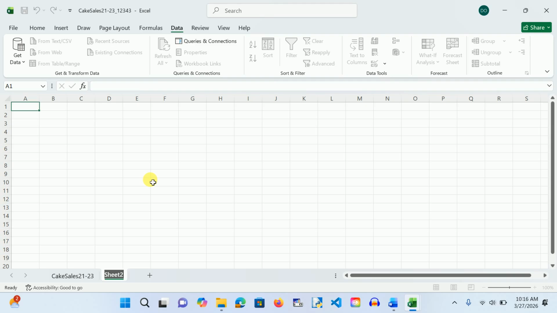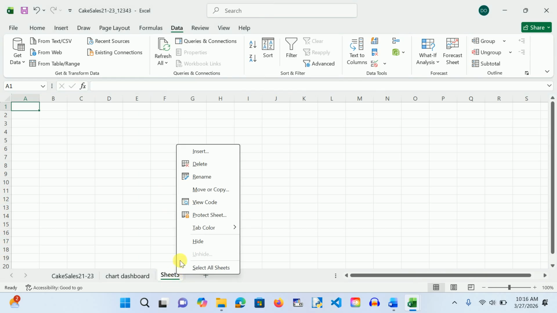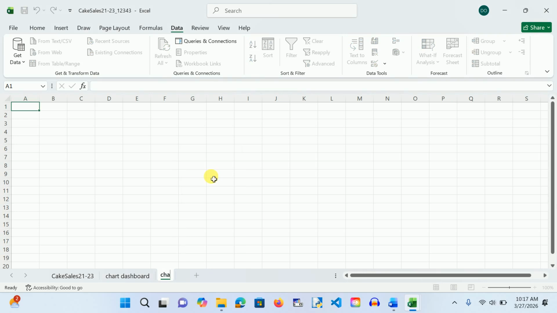I can have a chart dashboard, and I can also have chart works, so that I work from this point.